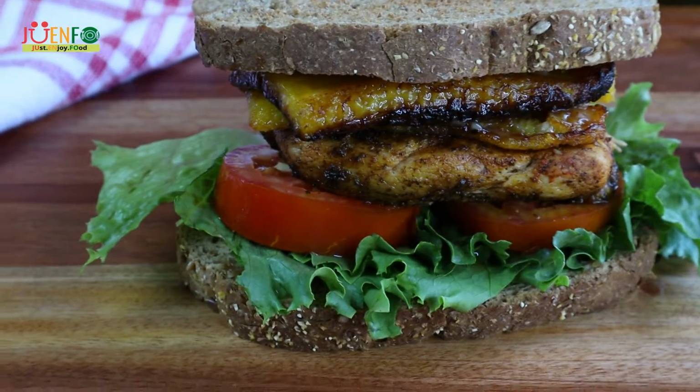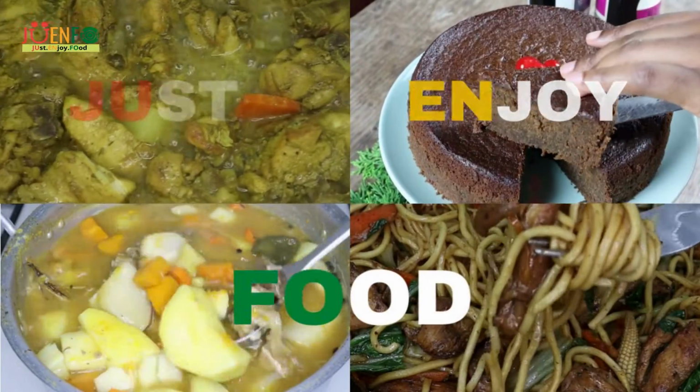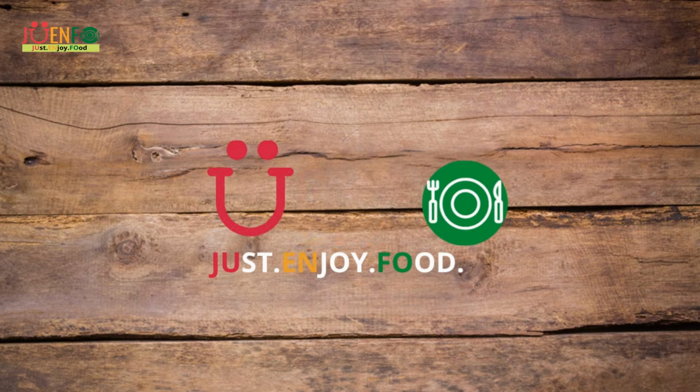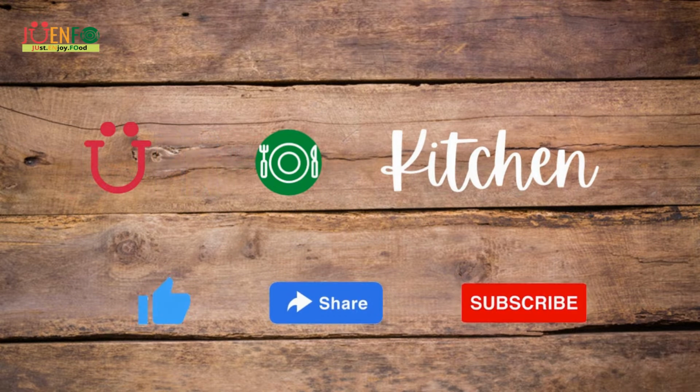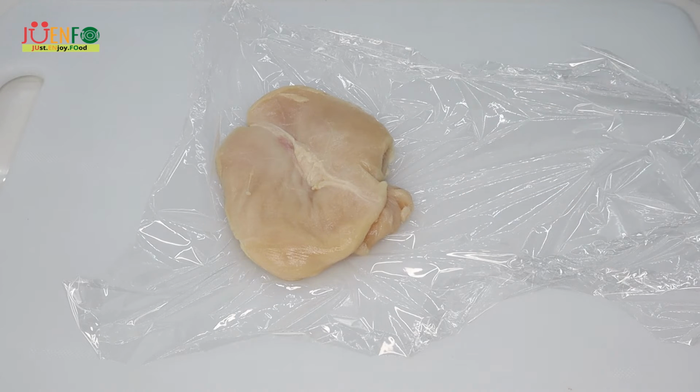So let's enjoy this delicious chicken sandwich. So I have a chicken breast here which is a little over 5 ounces. I've already washed it with some vinegar water and pat dry.